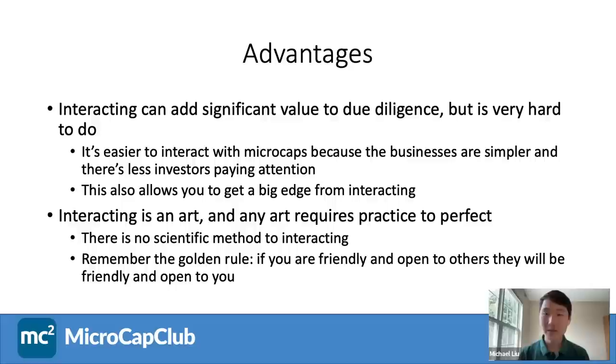Don't go to management conversations just asking about why margins went down slightly last quarter or something like that. You want to make it so that the management team wants to talk to you. You should be nice and open, and they'll probably be nice and open to you and want to talk to you and want to take your call. And that's the most important thing, usually, is keeping up these relationships over time, not just extracting one piece of information from one conversation that you're going to have, because ideally you'll be invested in these companies for a long time.